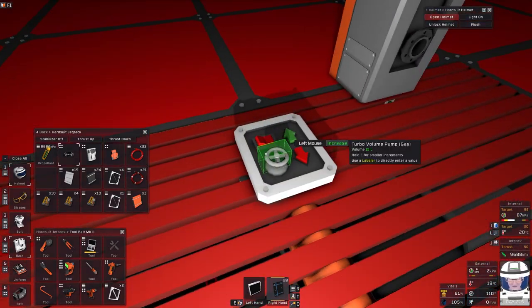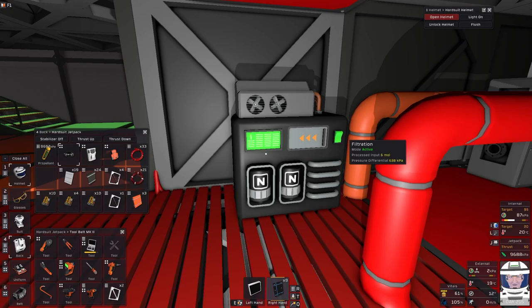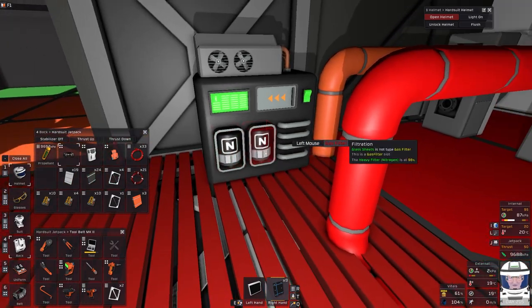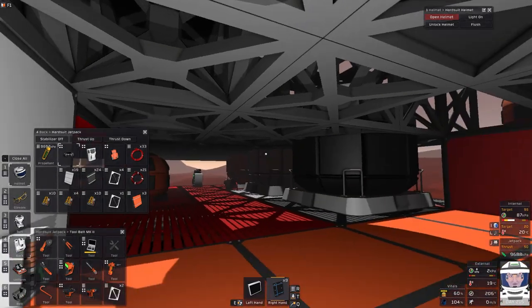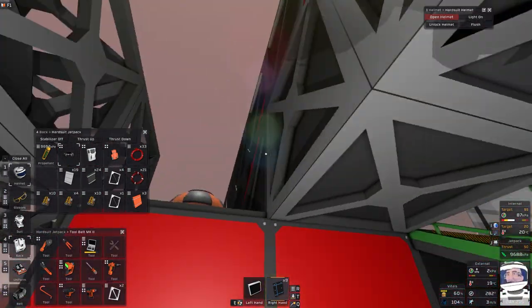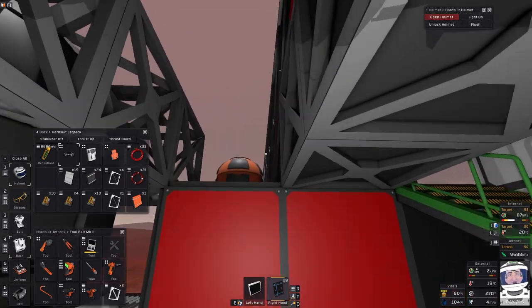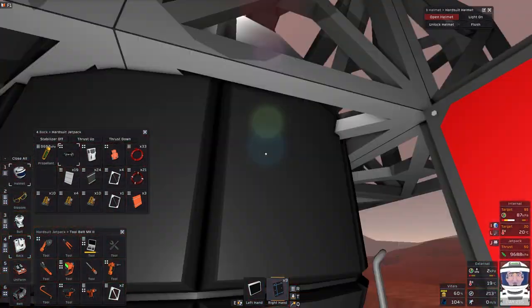That can all go through there to be filtered out. What are the filters doing? 100%, 98. That's fine. Yeah, I need to enclose this bit as well at some point. Probably just put a, I don't think we've got frames across there. Probably will, just to keep it the same.